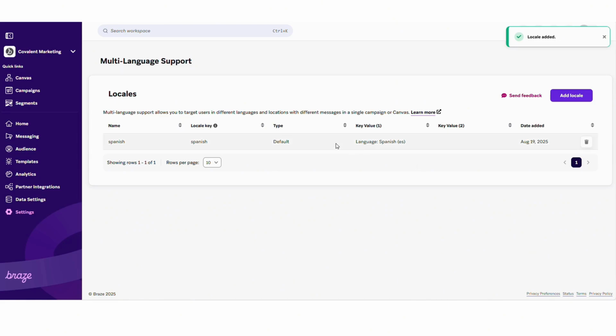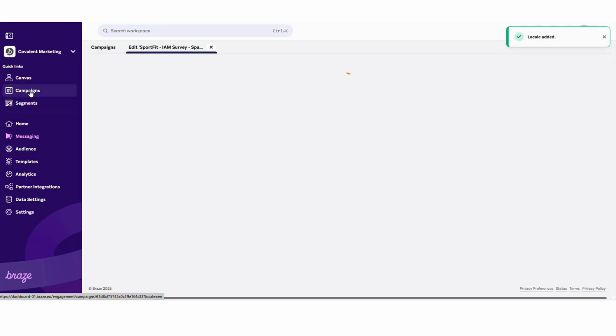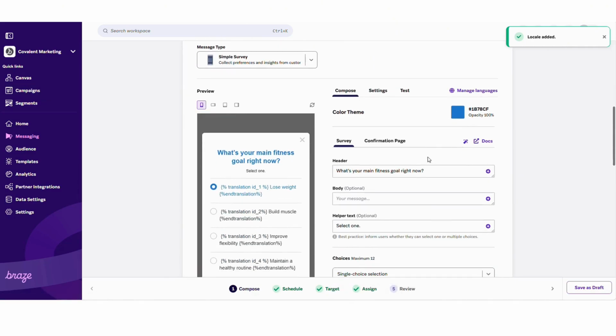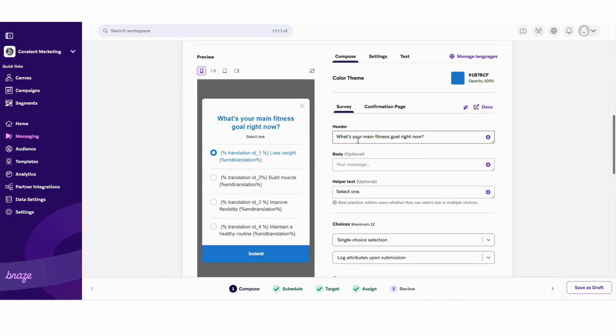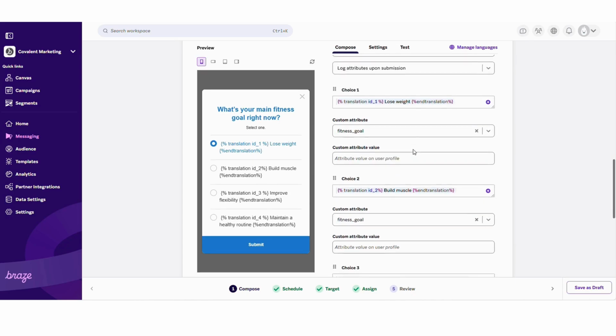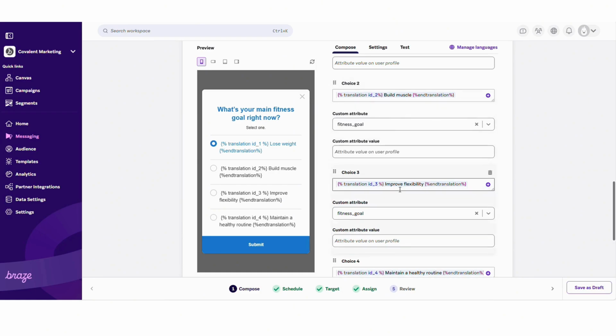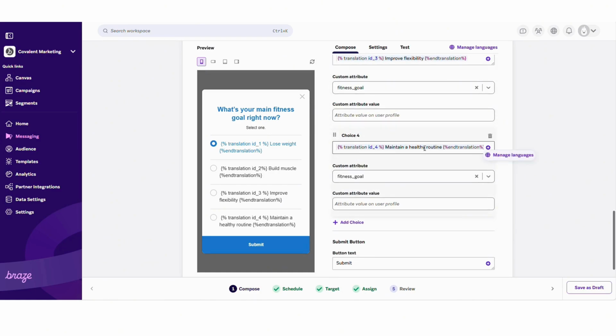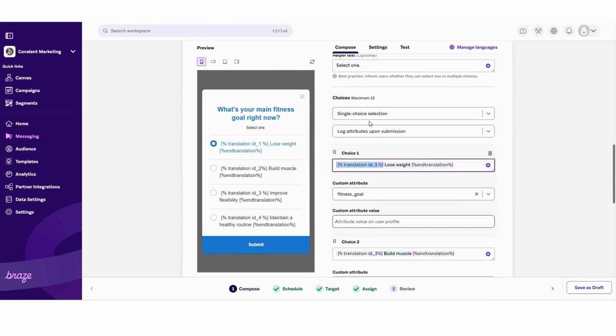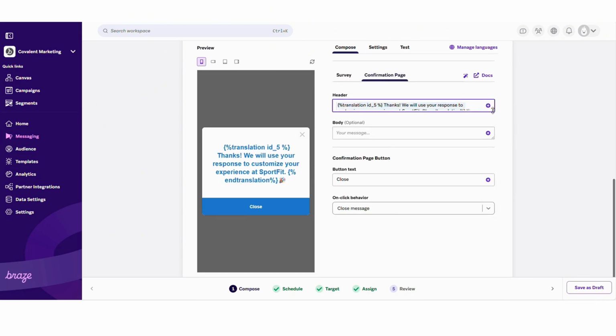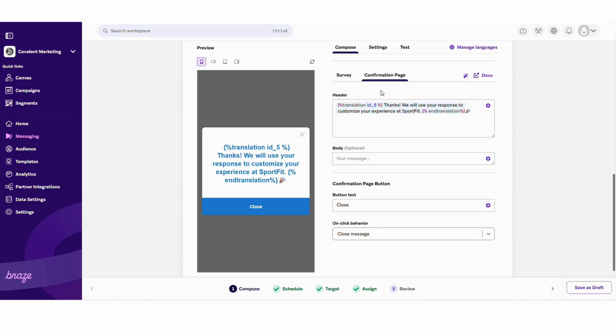So now we're going to go into our actual campaign. So I do have an example set up here. So one thing to call out here in this example survey is I have left the header and our help text as complete English. I did not add our translation liquid code. You need to ensure that anything that you want translated needs to use that translation code for each of them. Now, also keep in mind that we need to have IDs for each one. So in this example, you can see that I have ID 1, ID 2, and 3 and 4, and so on with the text that I want to be translated. And then you also want to make sure that you have the confirmation page as well.